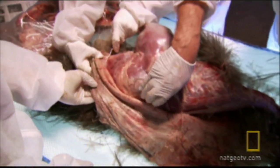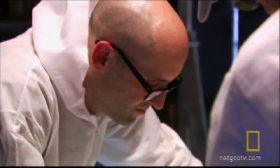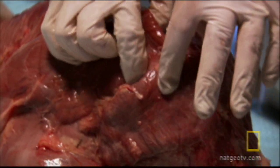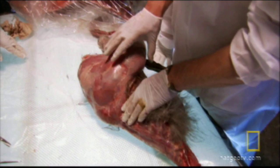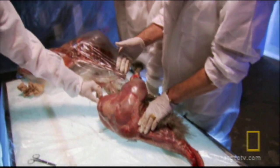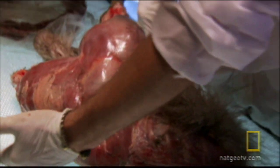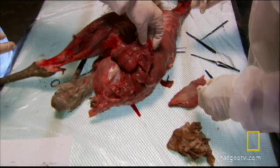They begin to peel back the individual muscles and sever them from the tendons that hold them to the bones. A lot of the action of the running is coming from the knee. It's quite a wedge of muscle — almost wider than it is long, as opposed to a T-Rex, which is sort of longer than it is wide. That'd be the muscle that does the job Hall was talking about.